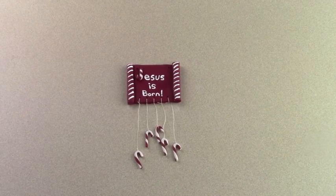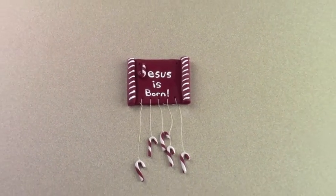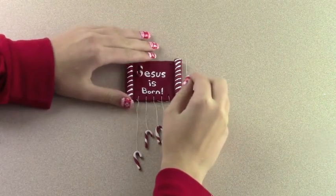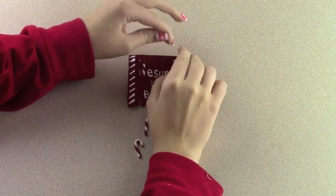The last step is to tie all the little candy canes onto your sign. And tie a thread through the top 2 holes. You can use ribbon or yarn or anything, just make sure you make the holes big enough. I just used thread for an example.